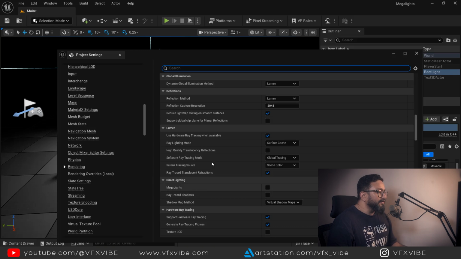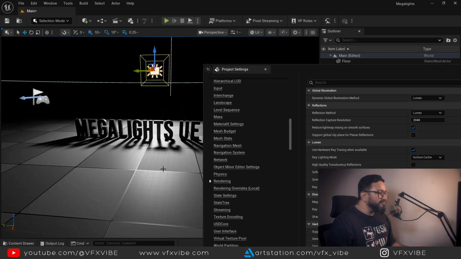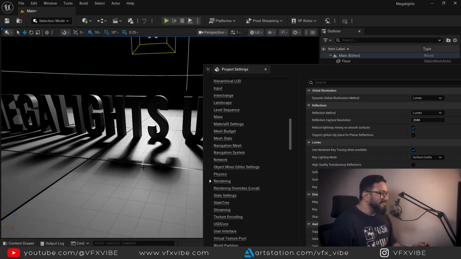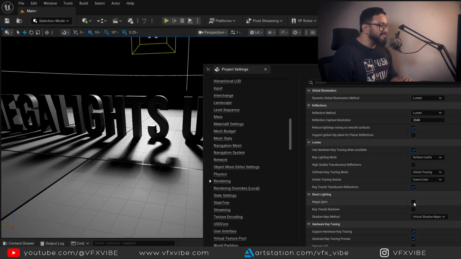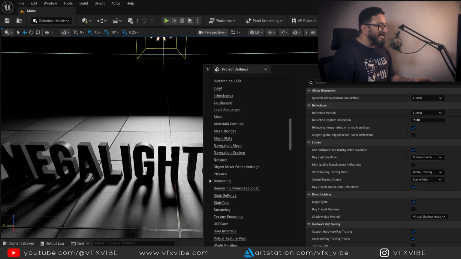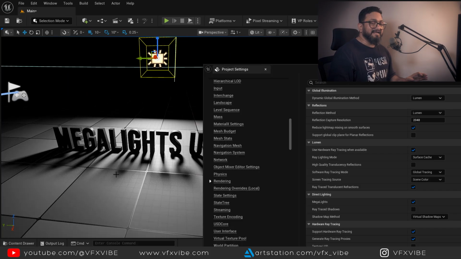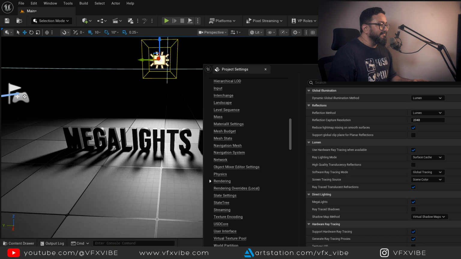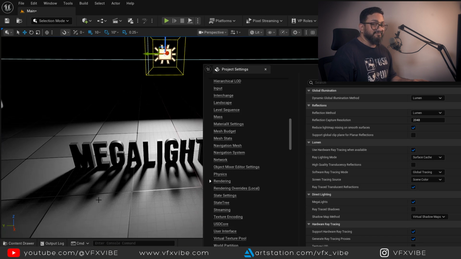So again, I'm going to switch on MegaLights, but I want to show you something. If I go over here, you can see my shadows are like this without using MegaLights. But when I switch on my MegaLights, can you see how my shadows are getting distributed? They're getting softer and softer and it's looking more believable. Can you see that? Let me show it one more time. If I switch it off, you can see my shadows are very sharp, and if I switch it on, my shadows are getting softer and softer, right? So this is the magic of MegaLights.